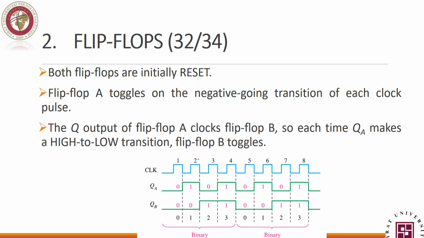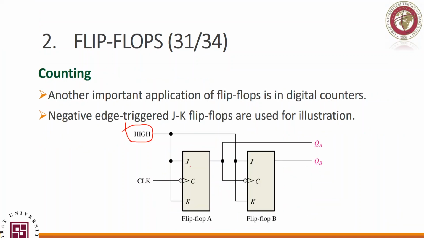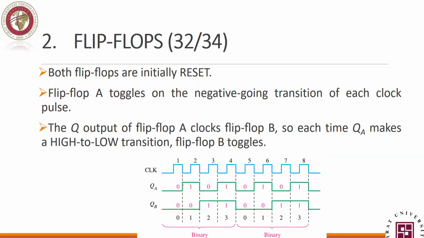All right, now let's try to analyze based on the clock cycle. QA is pretty simple actually. We don't have anything for the rising edge until the falling edge. At the falling edge, we assume that both of them are reset at the beginning. Just assume. Okay, at the falling edge, what will happen? Initially, QA is 0. The flip-flop is in the toggle mode. At the falling edge, pay attention, the first flip-flop, QA, will be set.